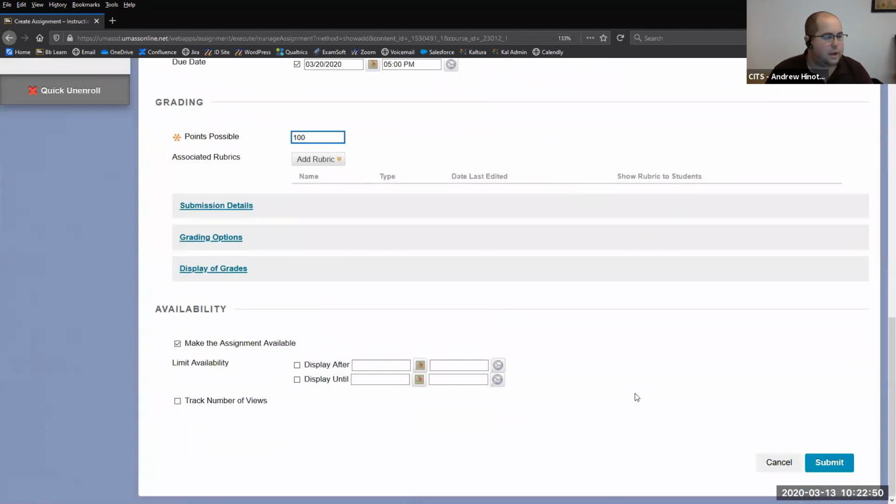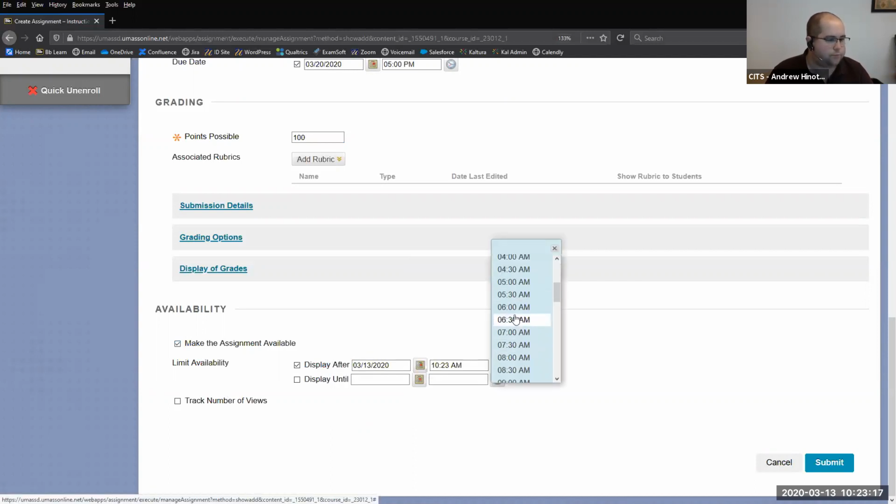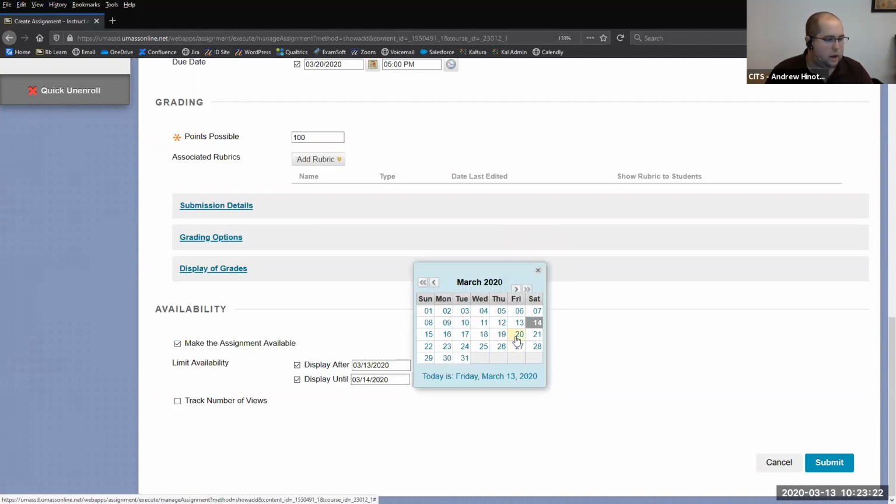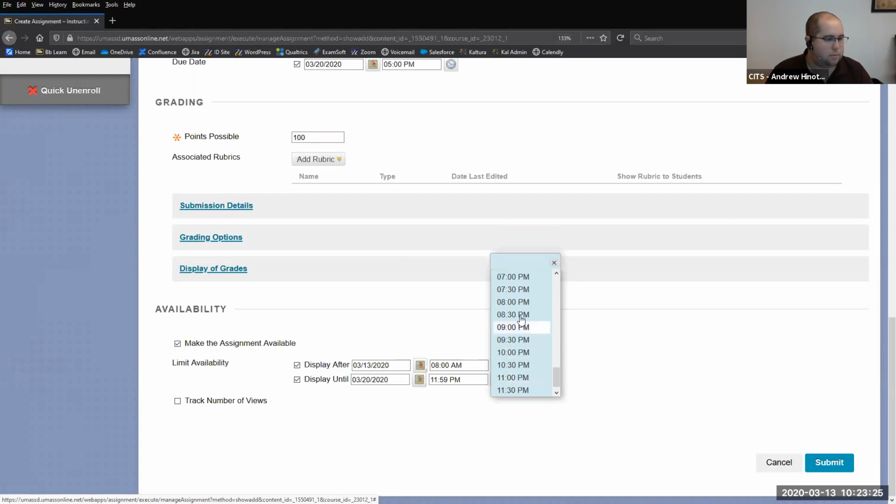And then a little further down the page, and you'll see this in a few different spots in My Courses, whenever you upload stuff, there's availability dates. So if you did want to have this assignment shut off and not allow any submissions after a certain period, you can use these dates. And really, it's just an automatic way to have something show up or disappear at a certain point. So here I can say display after, and we'll say today at 8 a.m. And then display until next week on Friday at 5 p.m.